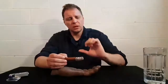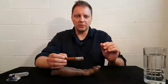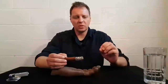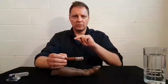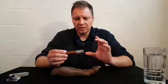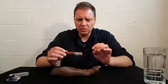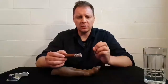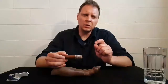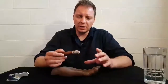Anyway, so like I said in the beginning, it has a very short finish to it, I find. Washes off the palate quite nicely. Little aftertaste to it. The flavors are coming and going and changing so much. It's a nice complex cigar. I've had nougat. I've had like a cooked oats. There's been the cedar in there, a touch of earthiness, nothing too crazy though. It definitely has absolutely no youth to it whatsoever. Burning like a champ.